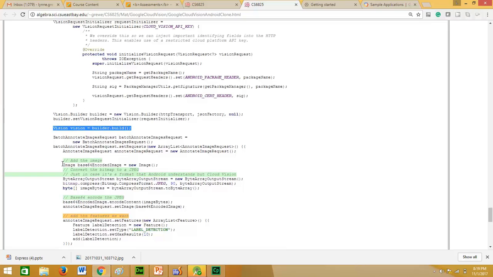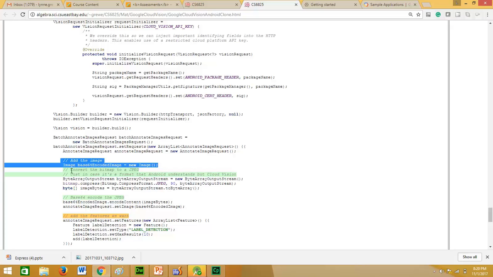All right. So we have to add the image to the request, and in order to do that, we create an instance of a batch annotate image request. You could actually add more than one image, but this code is only adding a single image. Here we go. We're going to create an instance of image, associated with the bitmap that we passed in.